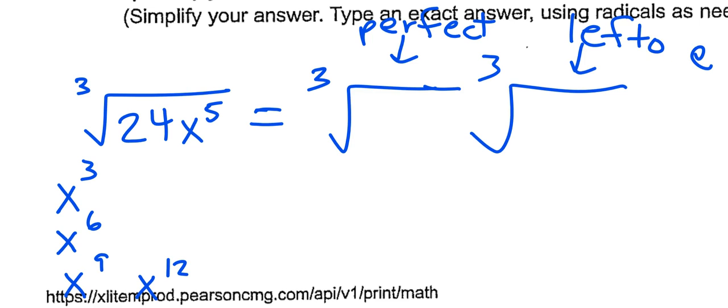Whoa, that is not a V. Separate it into your perfect cubes and your leftovers. Okay, do you have your list of perfect cubes somewhere? Like 2 to the 3rd is 8, 3 to the 3rd is 27, right? Find the largest one in that list that goes into 24 evenly. Which one? 12 wasn't even in that list. You got to find something in the list of perfect cubes. So out of this list, what's the largest? 8. Okay. How many times does it go in?